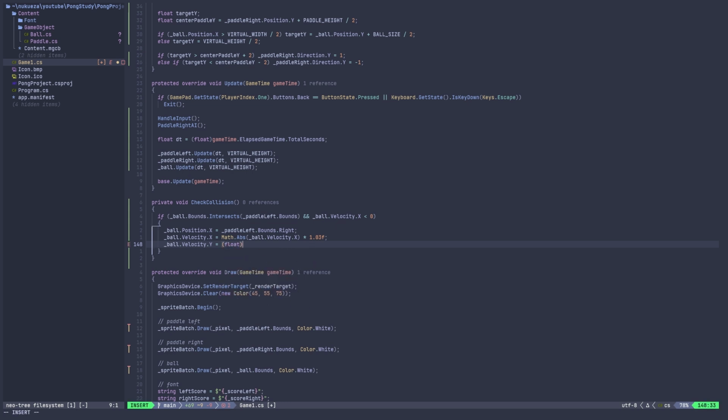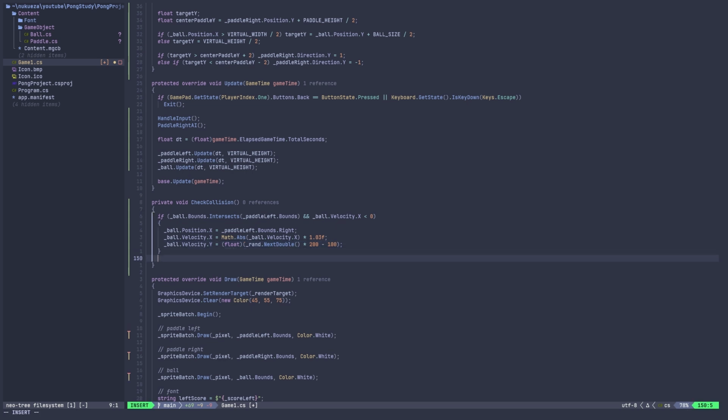We can do this: float random next double times 200 minus 100. This will make the ball random, more fun for the pong game.